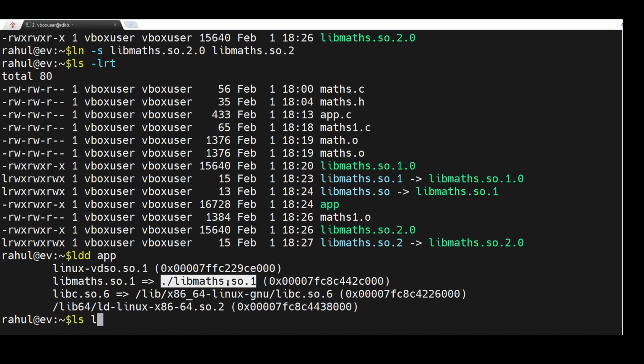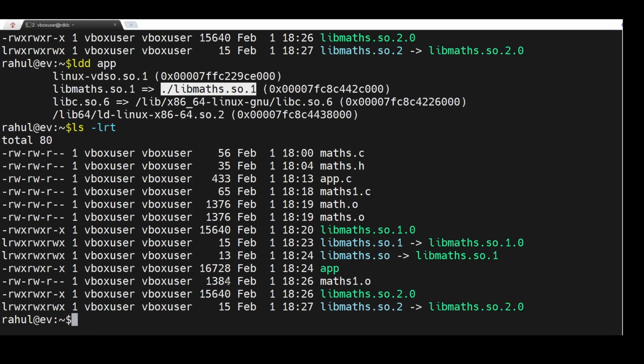So I have the two versions of the library in our path. The first one is this one and this one. Both versions of the ABI libraries are present in our directory, so our old app will still work with the old ABI version. If I need to run our app with the new API, I need to create a new app. We are not deleting the old API till we get a new app.